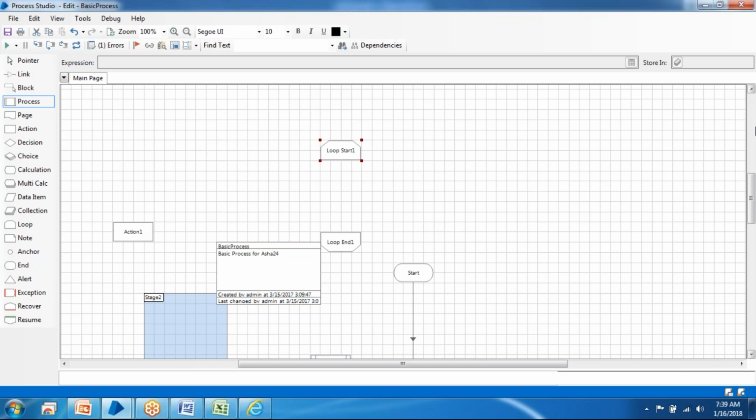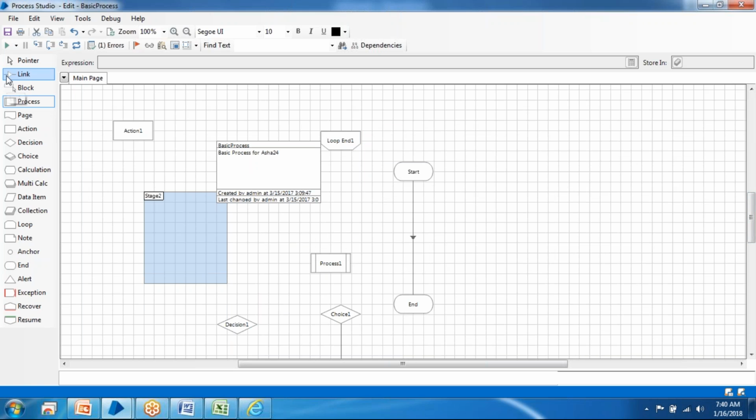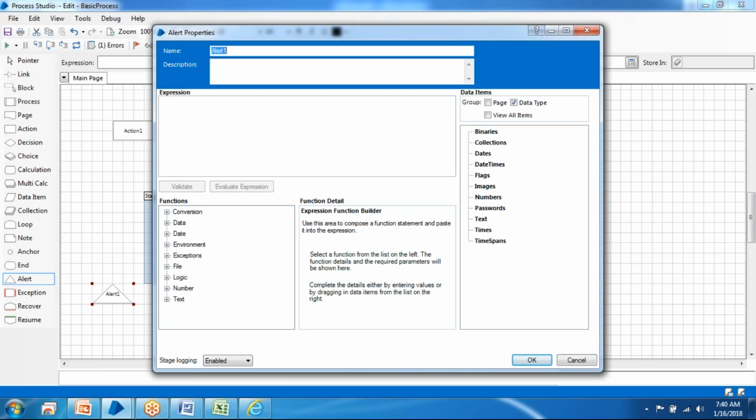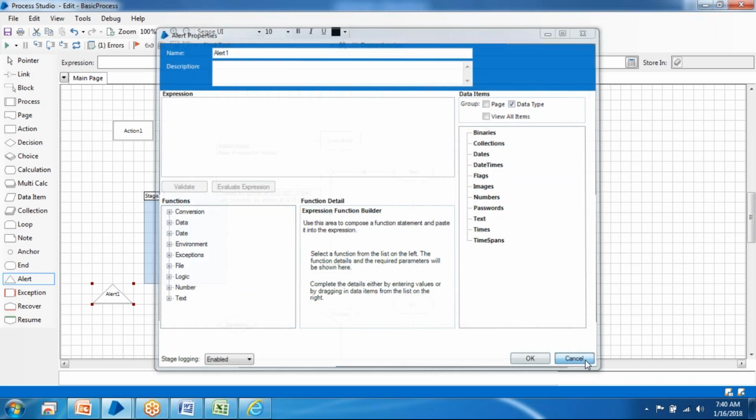Anchor. Okay. If I want to connect this block with this block, let me do that. It looks a very bad shape. So what's the option here? I can put a node here, just to give a better look and feel to my process or object. So just a node. Alert is for when I just want to send an alert. I will come to this at a later stage.